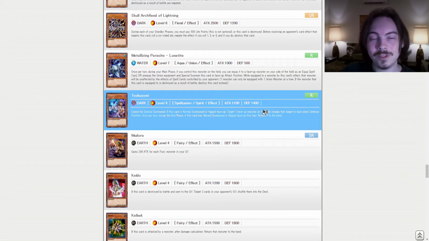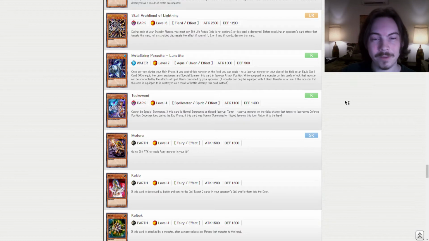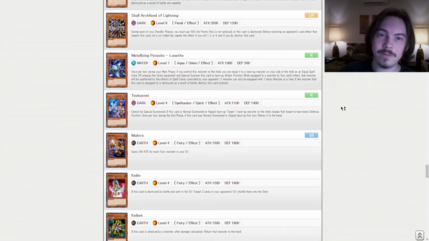But here we have Tsukiyomi. This is a big hitter. It's actually one of the good spirit monsters. If you normal summon it, then you can change the battle position of an opponent's monster into face down defense position. And honestly, having that reoccurring, because it comes back to your hand at the end phase, having that reoccurring thing can be very powerful.